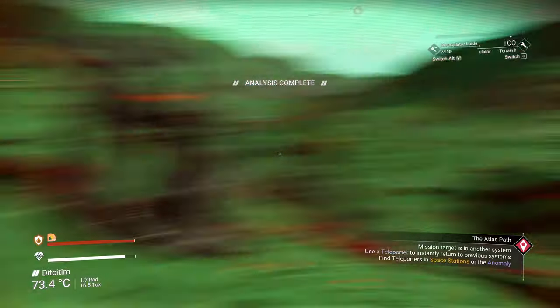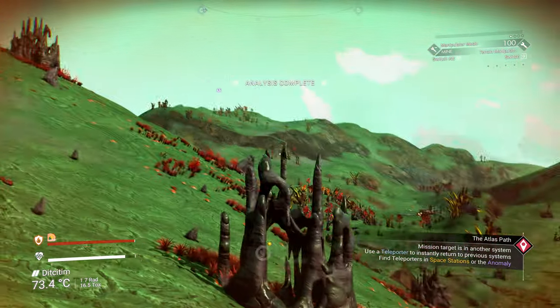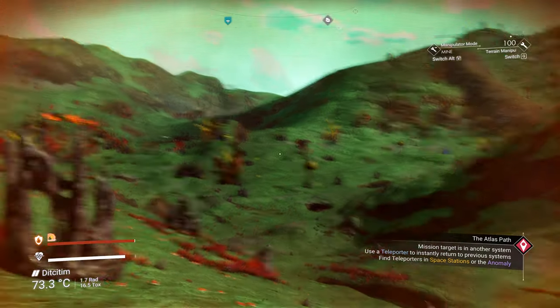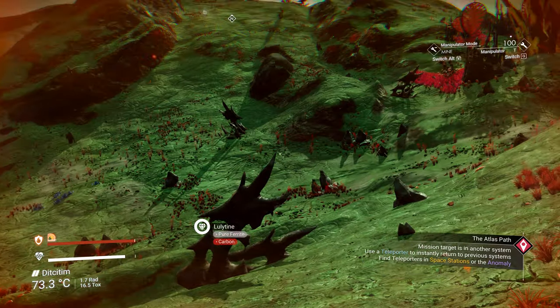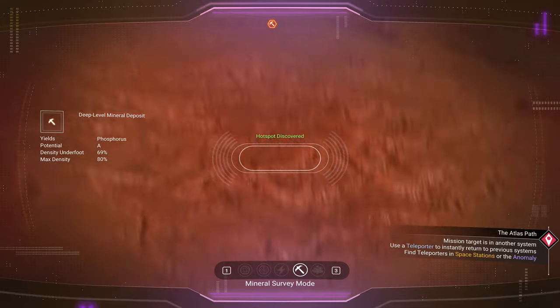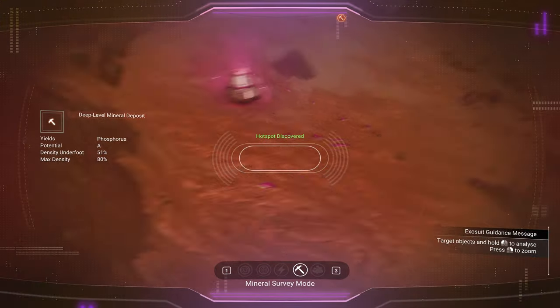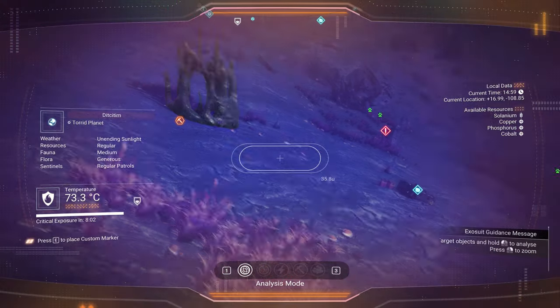Great. So I was exploring the planet a little bit, trying to find phosphorus, basically an underground mine area, and I did find one. It's right here somewhere. Let's see if I can switch the view. There it is, right there.